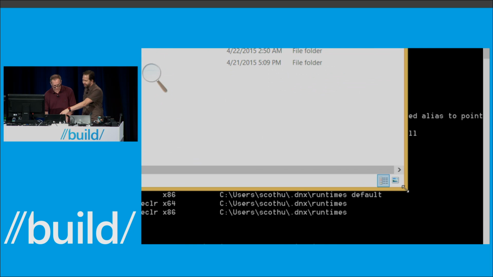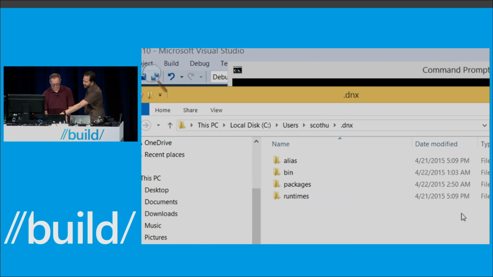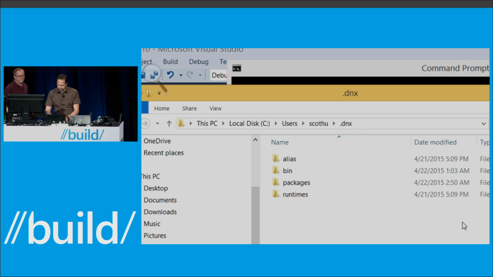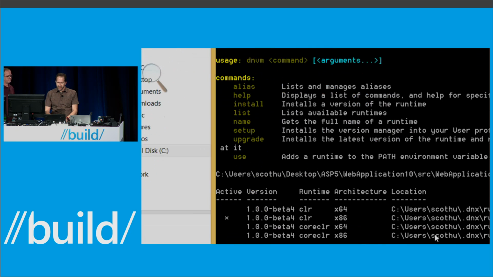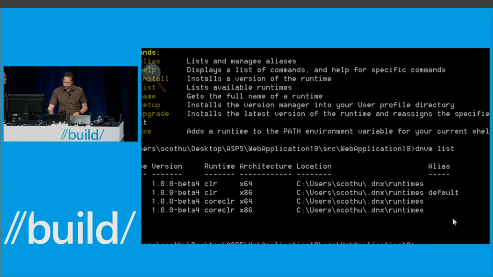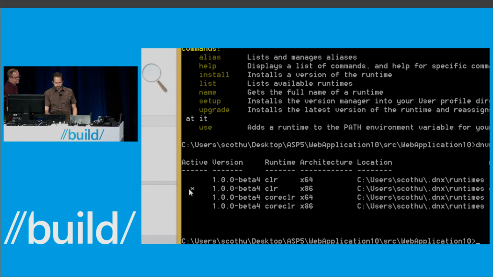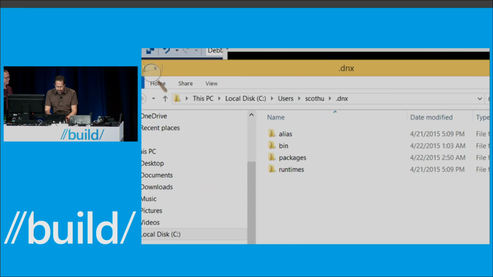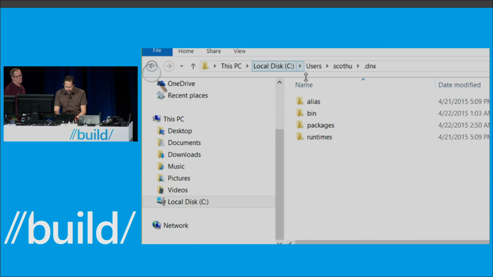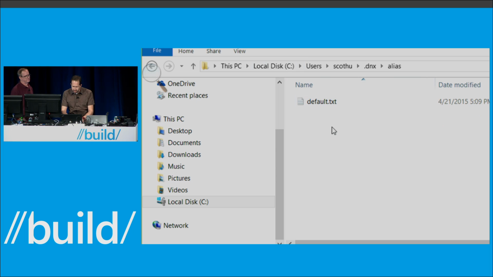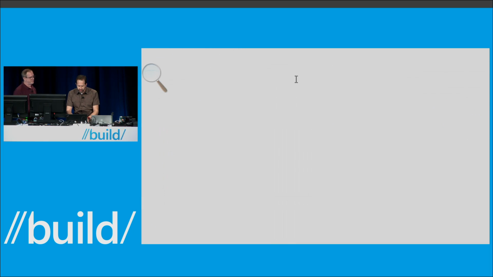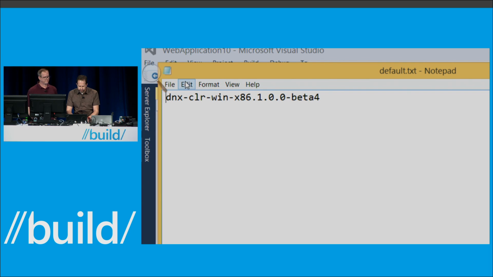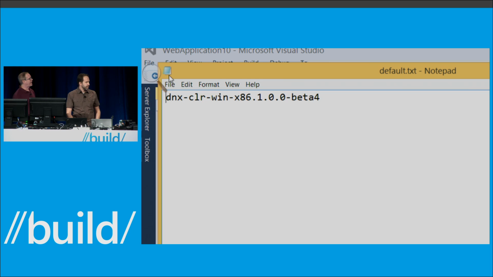Actually, if you don't mind, do you see where it says default there? I just think this is really cool. This is one of those things like when we keep saying there's no black boxes. You see how it says default, and then one of them is marked active? I'm like, default, okay, that means from this command prompt. Alias default. What's that about? I don't like secrets. How did they keep track? It's magic. It's a black box.